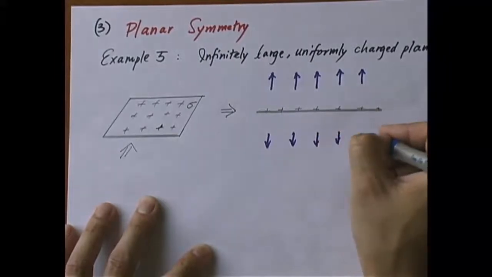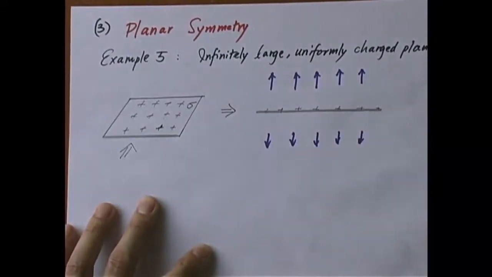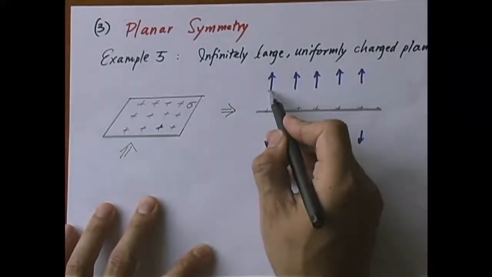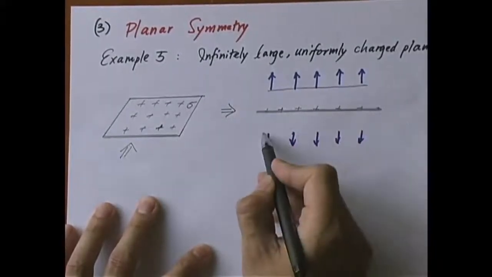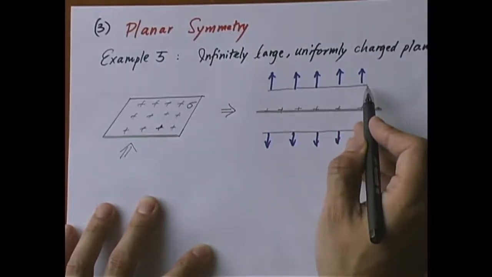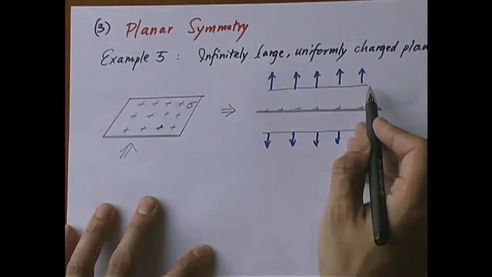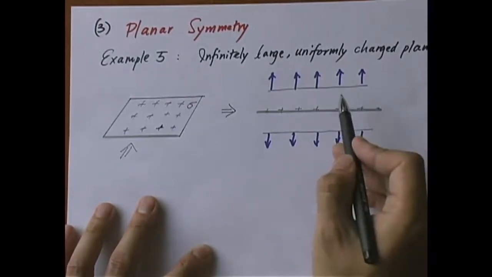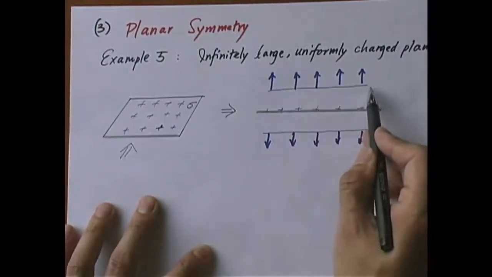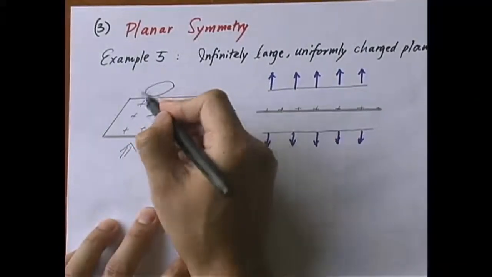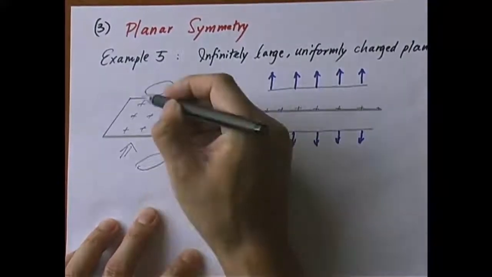And also the symmetry tells us that if you draw another plane that's parallel to the plane containing the charge itself, then anywhere on that same plane, the electric field should be the same, should have the same magnitude, because of the symmetry. So, what kind of Gaussian surface should I draw this time? Well, it's obvious that this time I'm going to draw a Gaussian surface in the shape of a box. It's a box like this. Here's the top, here's the bottom.